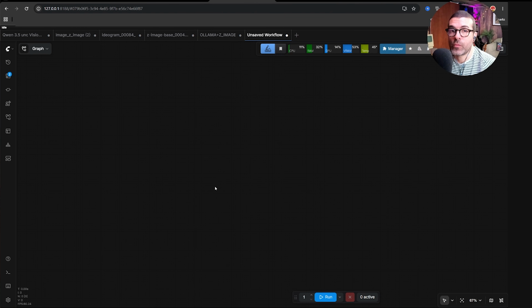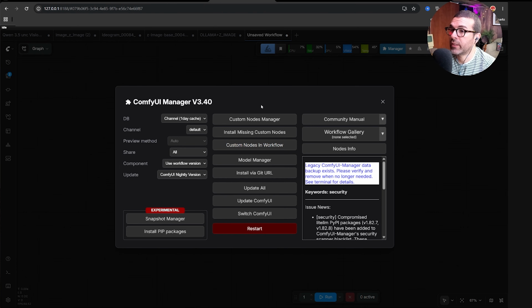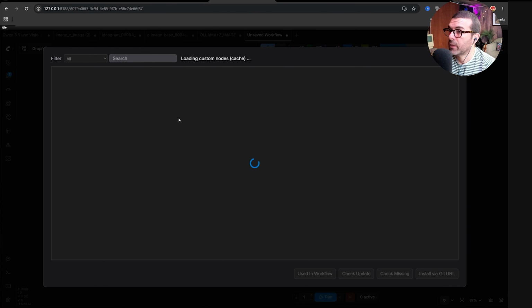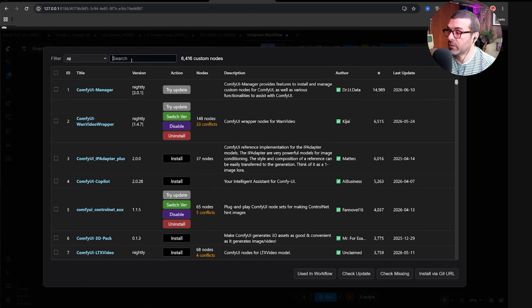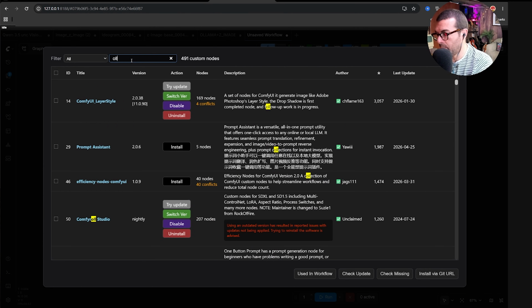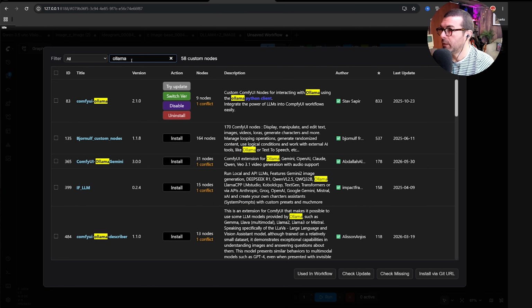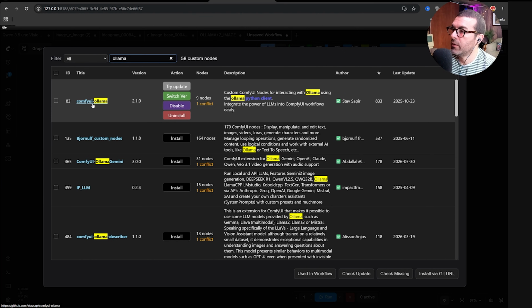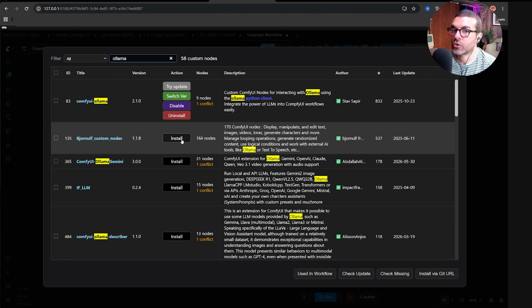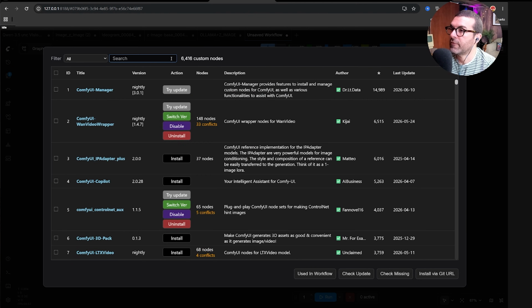and a new canvas. We're going to install the Ollama chat. We have to go into the Manager here on top, and we're going to Custom Nodes Manager. And then on the top left, we're going to search Ollama with two L's, and there we go. You've got ComfyUI Ollama. That's the one you need to download. If you haven't downloaded it, you should be able to see the install button here. Mine is already installed. That's why you see these four buttons. But click on install. Once you install it, the first step is done.